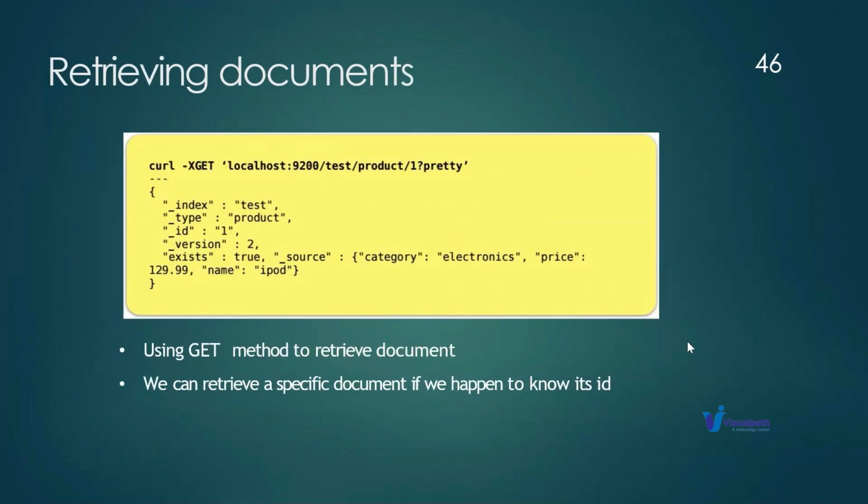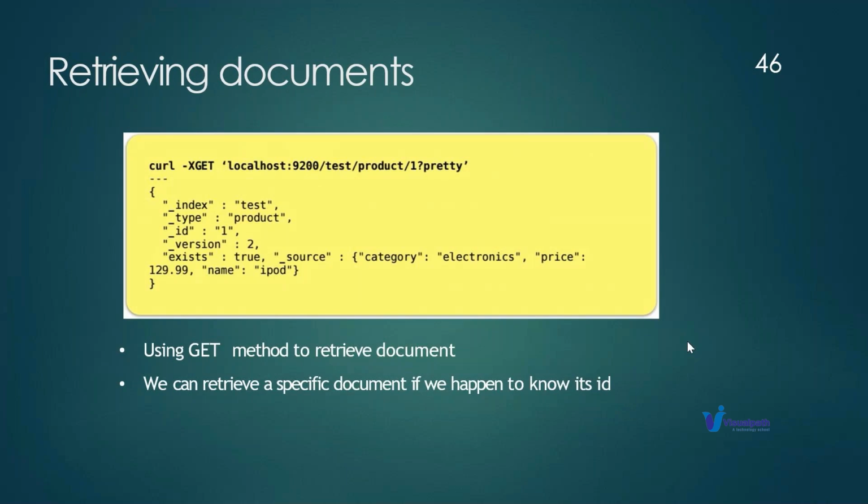Retrieving a document: once you have stored the data, you can retrieve whatever data you want using this JSON API. These are examples. There are other examples also, available relevant to the API basics.